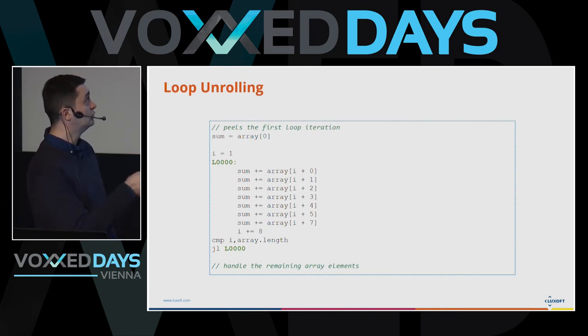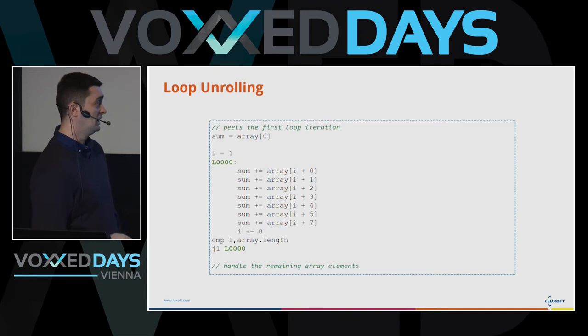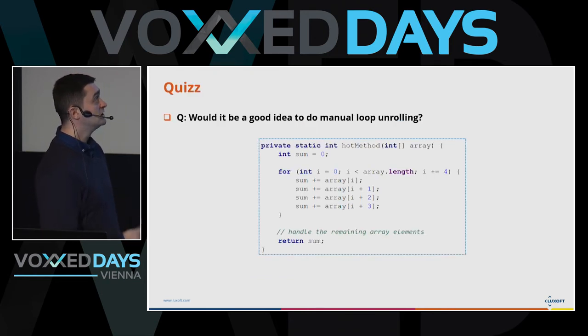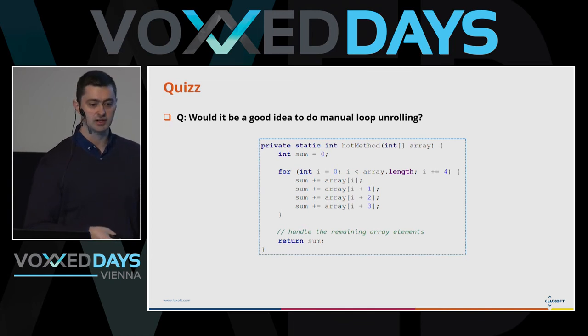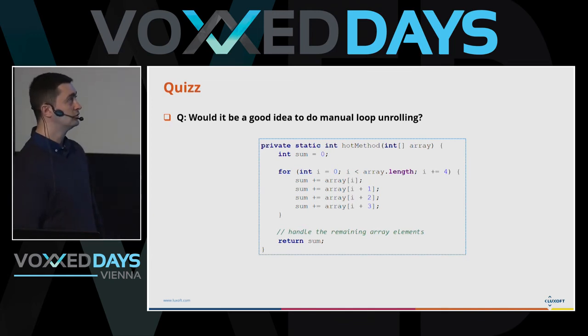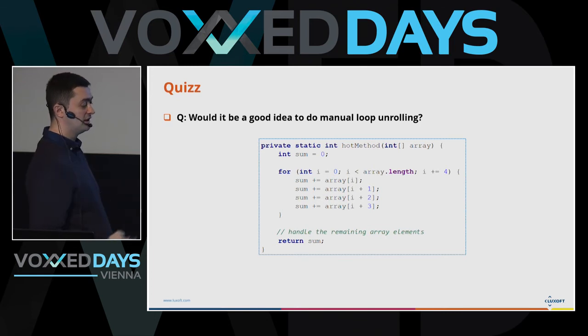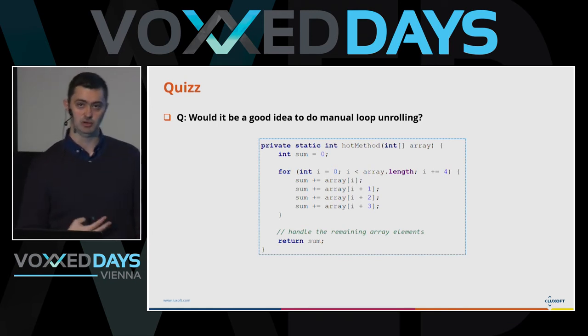And if I have to put it into pseudocode, it looks like this. The loop peeling is the first iteration, and from the counter of 1, it does 8 additions in parallel. And here at the bottom, it handles the remaining of the sum operations. Which leads me to a question for you, because we are aware of this sort of loop unrolling technique. Would it be useful for us to be a bit smarter in advance? For example, having an array and instead of iterating one by one to do the sum, to put four additions in the same loop iteration.